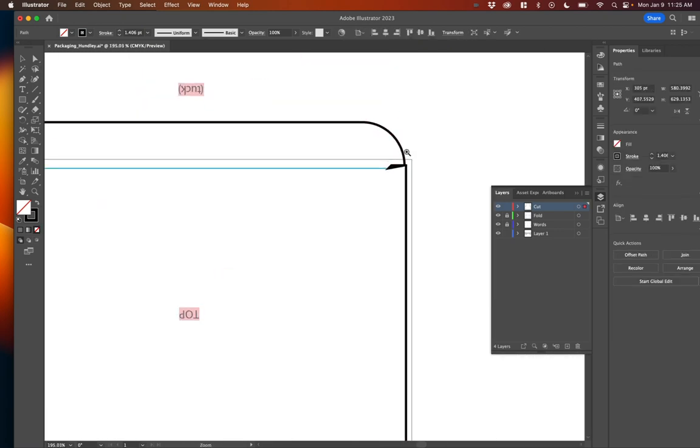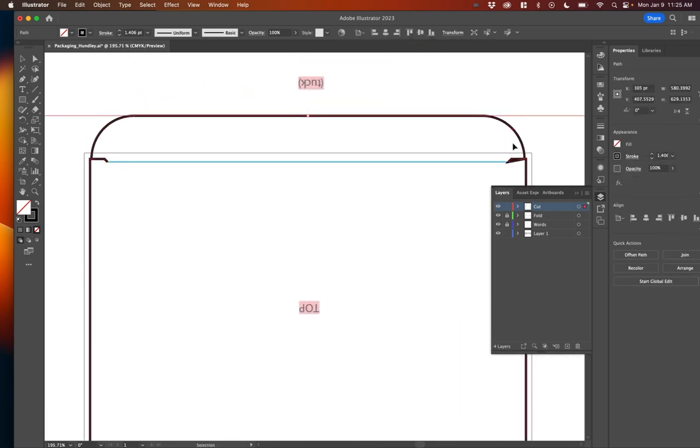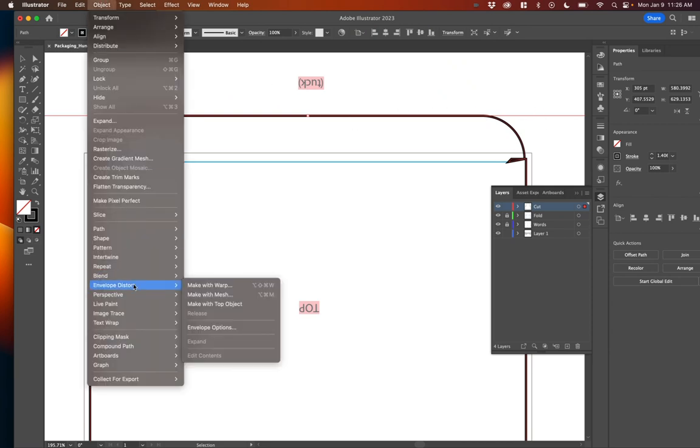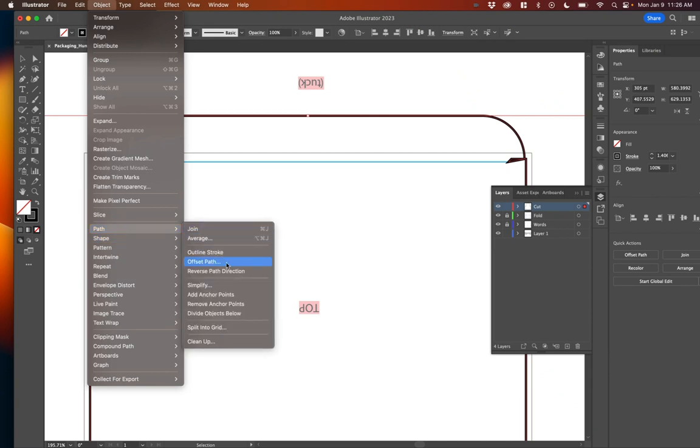This is just a nice technique to learn. I want another line that's just out from that a little bit. So like a bleed line would be like 1/4 of an inch. You want another line that comes out from this so you know that's my bleed. So I need to extend my artwork to that, and then I'm going to cut this one. So the way you do that is select this, join shape. You're going to do path, offset path.